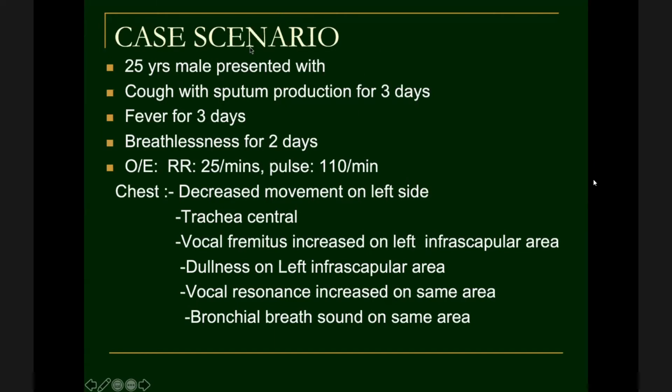So there is increased tactile fremitus, and there is a dullness on the left infrascapular area. Then the vocal resonance, when you ask the patient to say 1 2 3, and by auscultation you are finding increased sound which you are hearing from the earpiece, so that's an increased vocal resonance. And on the breath sound you are going to find the bronchial breath sound. So this is the finding of the patient presenting with a classical case of pneumonia.